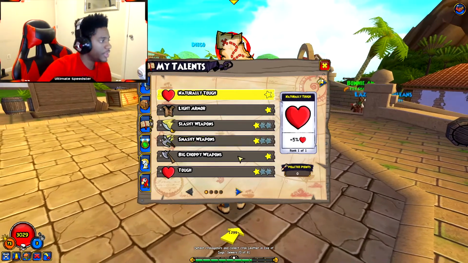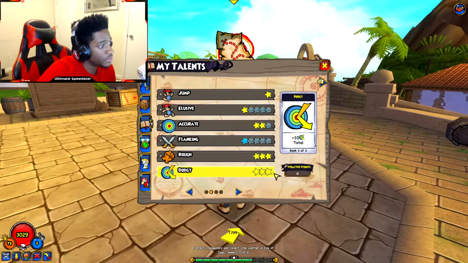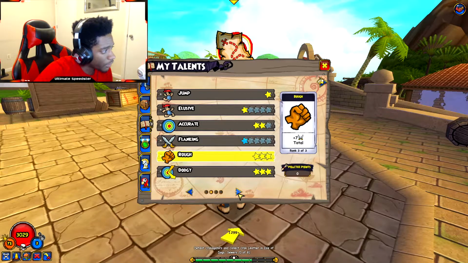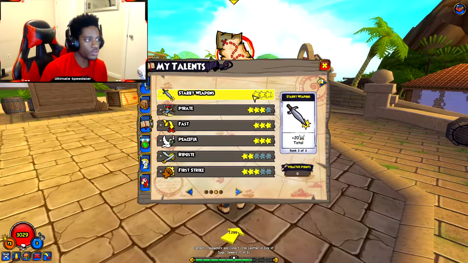And the other thing that you get as a Swashbuckler is jump. Jump is really good, jumping over obstacles, obviously. Dodging, which is rank 3 of 3. So I learned all these, and you learn this all from your teacher. So that's why that's so high. Rough, I learned a lot too. Stabby weapons, which you learn a lot as well as a Swashbuckler, because you're usually using a lot of stabby weapons, you know, quick little daggers, stuff like that.